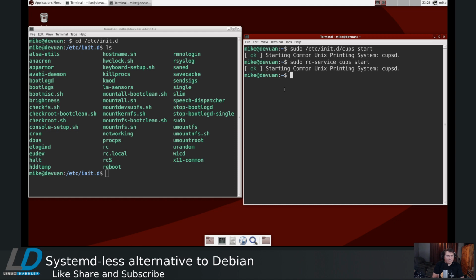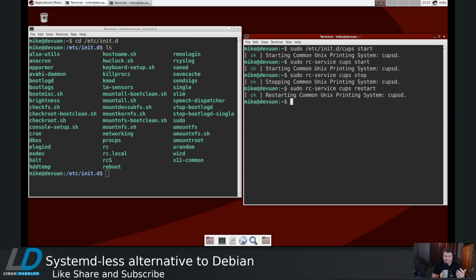Or if we wanted to stop it, sudo rc-service cups stop. Sudo rc-service cups restart. And that's pretty simple. I mean, if you can remember sudo systemctl start whatever, stop whatever.